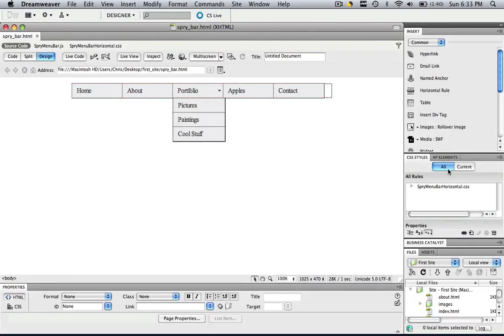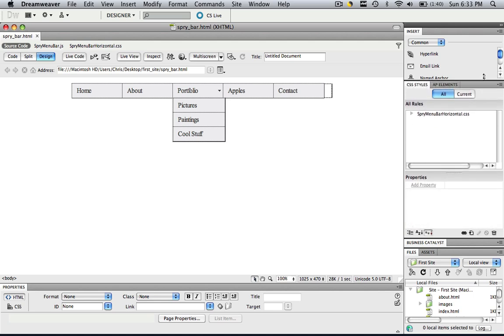In order to change anything on the Spry menu bar, you need to change the CSS styles of the Spry menu bar, which are right here. So let's drag this up because we don't need anything in the insert common right now. Let's give ourselves a little bit of room, and let's drag this down so we have a lot of room. And let's move this properties panel as close to the middle as possible. So this is what we're going to be working in right now. Let's click this arrow key, and now you see all the different things that we can change for the Spry menu bar.